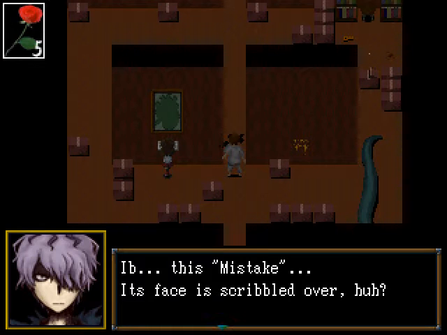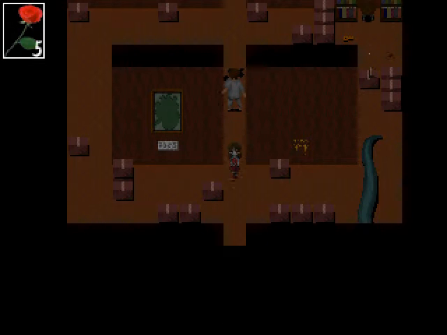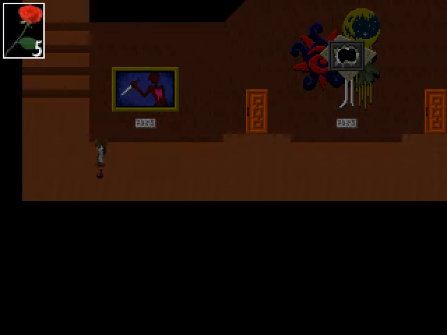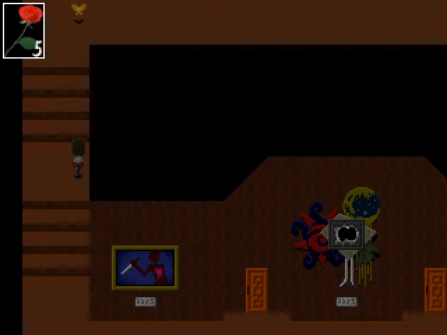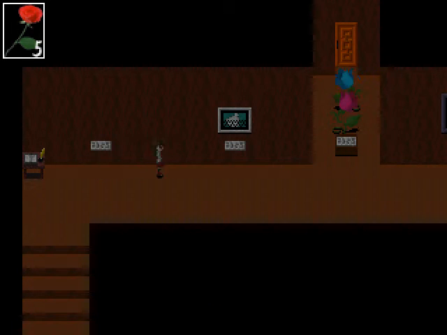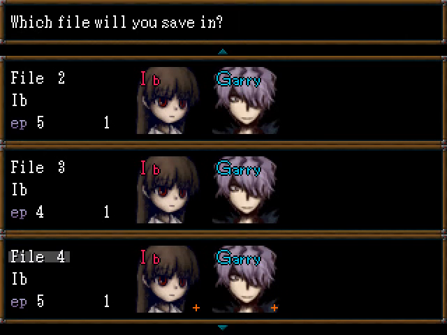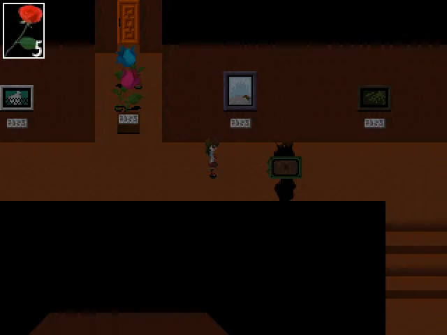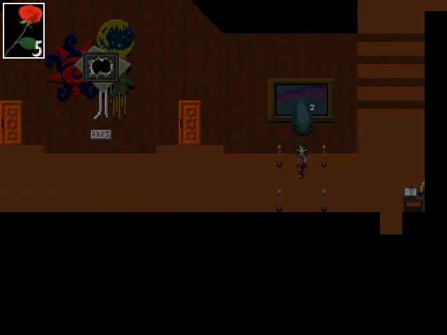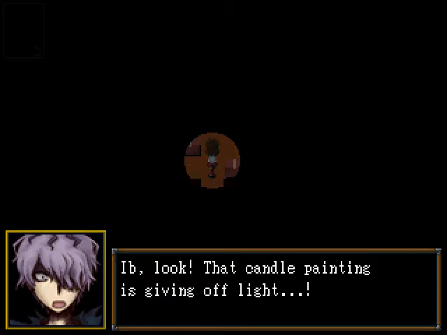Ib, this mistake. Its face is scribbled over, huh? Maybe it can't come directly after us because it can't see. So I got a butterfly. Huh? Where are you going? Ah, you lit the... Okay, so I got a candle now. Ah, what's going on here? That's what the paintings are for. Okay.